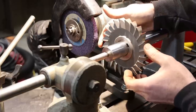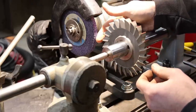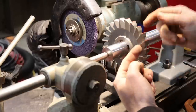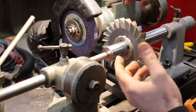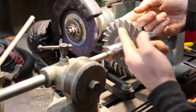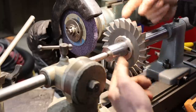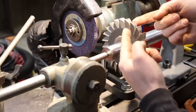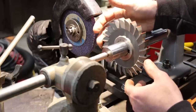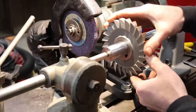So something that we need to make sure of is that the finger that is resting on the tooth is on the tooth that's going to be ground. Because manufacturers will sometimes stagger the teeth, they won't be completely evenly spaced, it can mess you up. I've been there. The reason they do that is because an evenly spaced tooth cutter is far more likely to get harmonic in the cut, vibrate, than one that has a slight stagger in the teeth. So we make sure that our tooth rest is on the tooth that we're grinding. That way, it's always right where it needs to be.